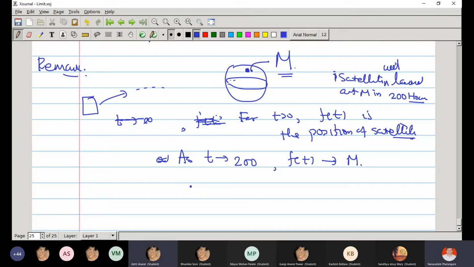Right, so this is an application of limit, because the scientists are using some programs, some software, and in that software the concept of limit is already used. Something is changed to something where the object is tending, so that is already there. So suppose the limit is not unique, then what will happen?